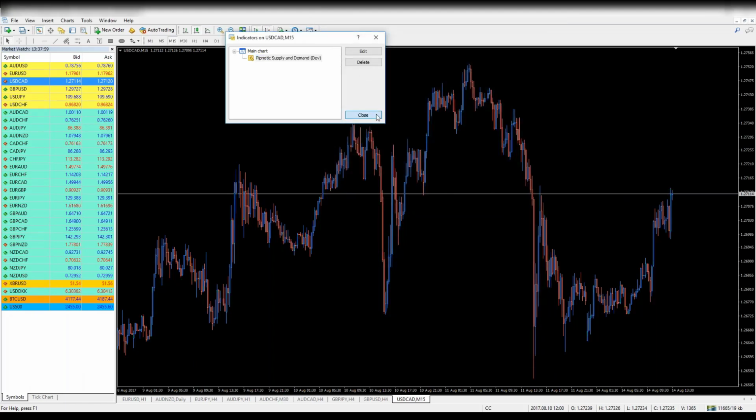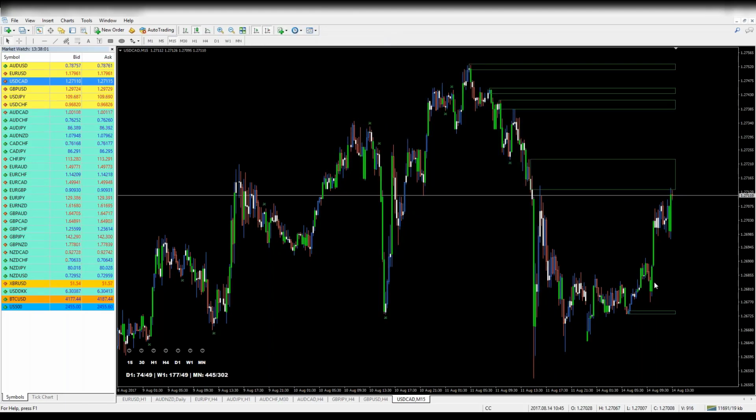Then you'll notice some of these areas are going to disappear. See, this one here is gone. This one is still there. This one is still there. And we have a couple of other ones here. This one up here, I think there's one up here which has disappeared. This is good because we had a small area, price within 1-2 bars, price moved 3 times the size of that. We had the same for this one and this one.